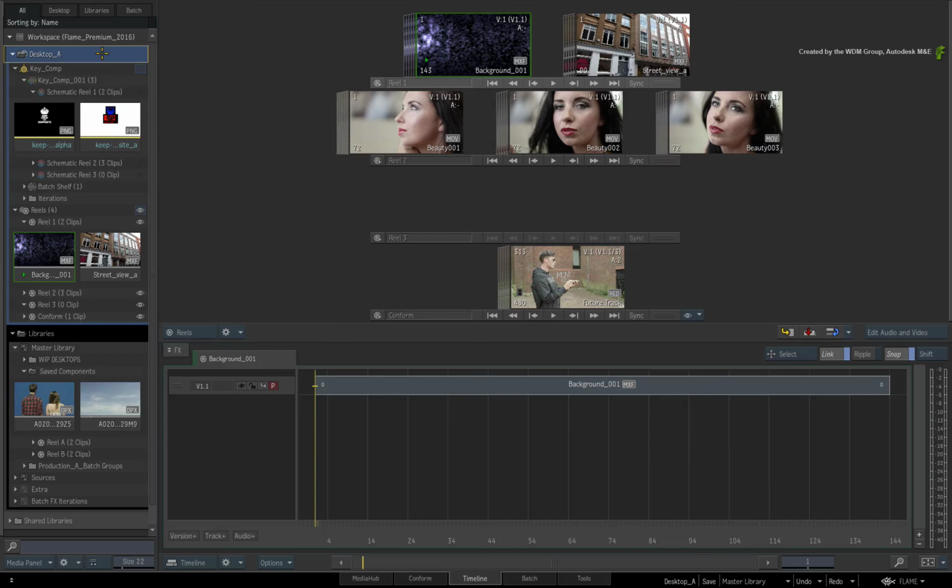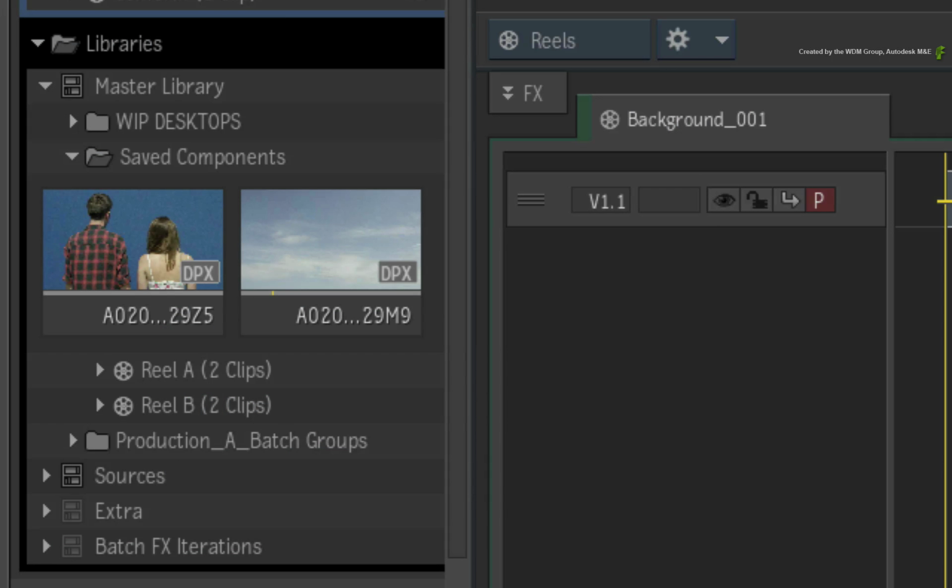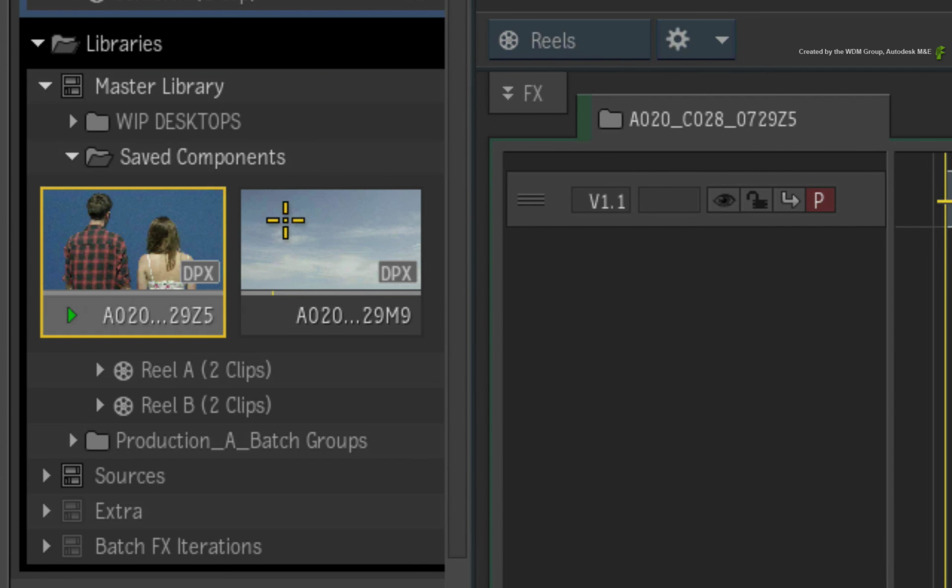In the previous video, we looked at a lot of functionality in the media panel. We also saw how the media panel can have a big influence on the way you use the various workflows in Flame Premium. We'll now focus specifically on the library section of the workspace. With the redesign of Flame Premium a few versions ago, the nature of the library has changed significantly. The library is still the location in the workspace where you store and manage all your work.